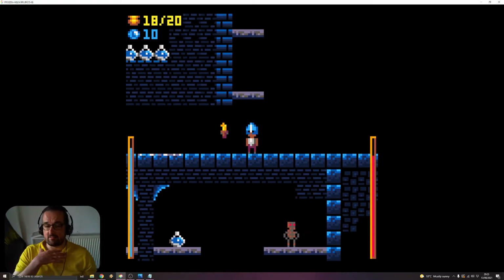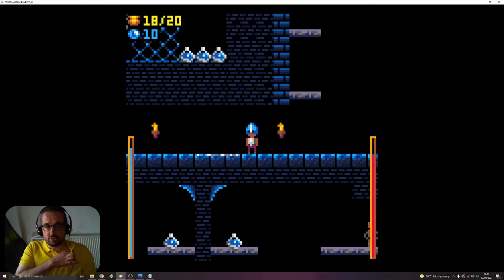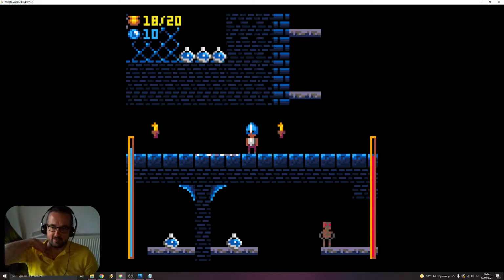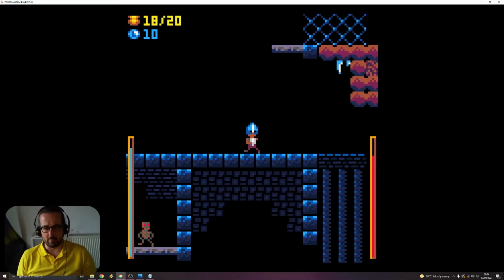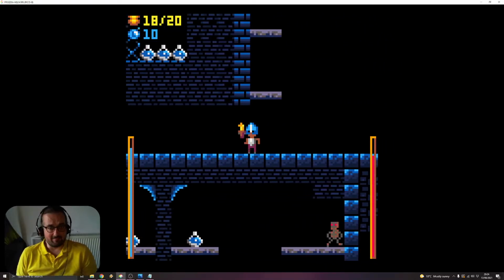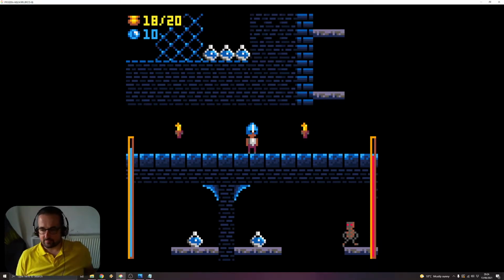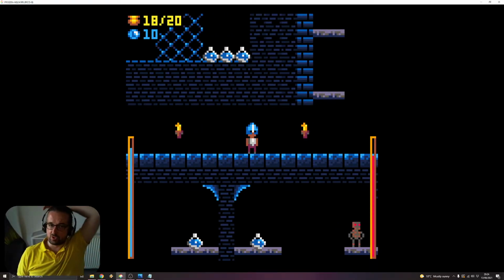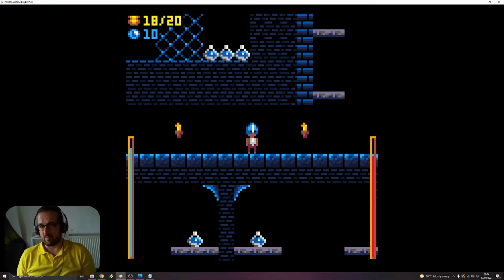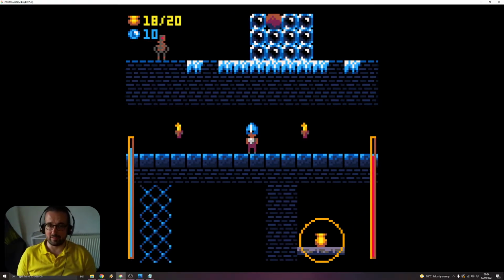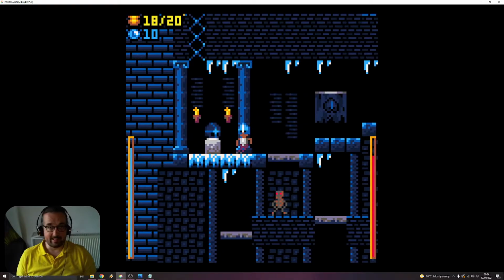So the idea was that the soul gems are a way to show your skill at the game. The more soul gems you get, the fewer potions you have probably needed to get. So that's the idea of that. The trouble was, I wanted to also just have potions hanging around, so there's a good chance people won't even realise that's what that's doing. But it will help the player to get through the game. I wanted to make the game nice and easy.